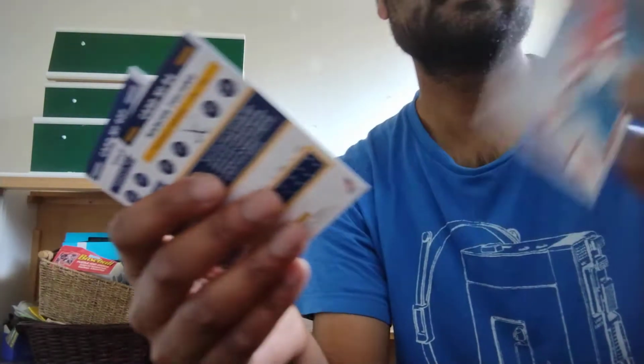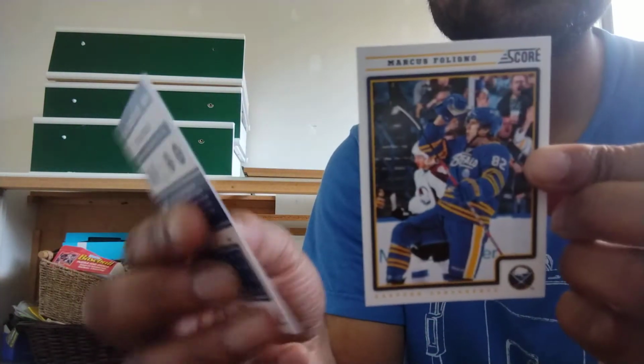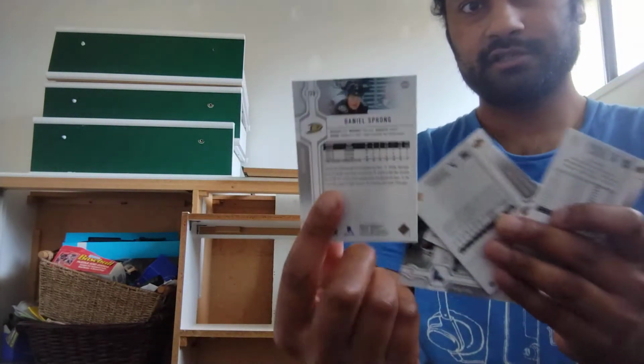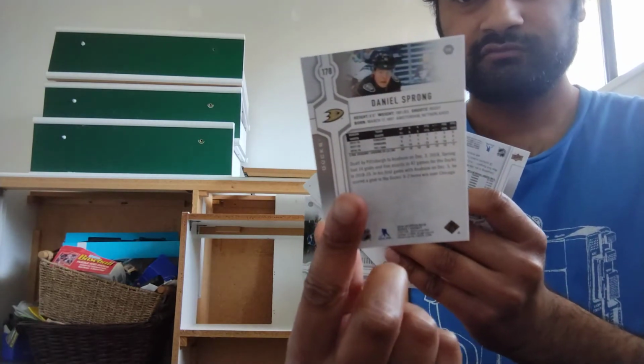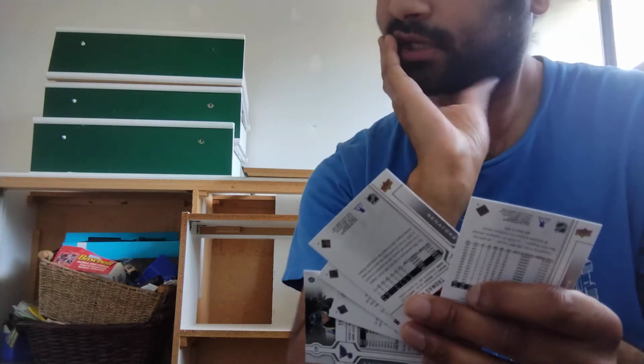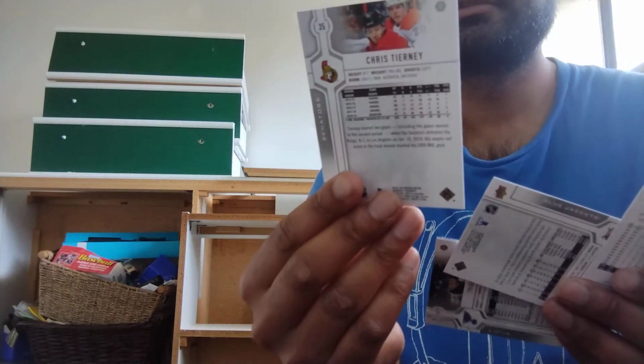Oh, I forgot who that was. That is Jimmy Howard. Marcus Flingo. And Tyler Bozak. We have John Kellenberg. Honestly, these draws aren't as exciting. Daniel Sprong. I think graded cards are more interesting. But here you get a lot more. Thomas Chabot. Chris Terenny.